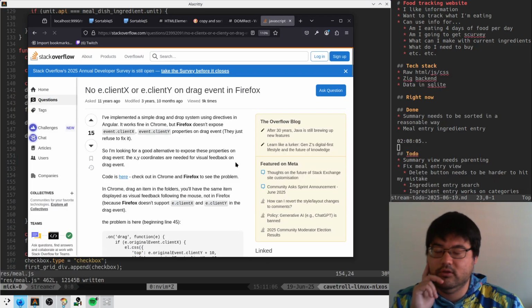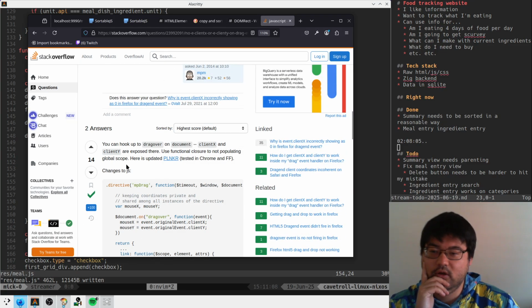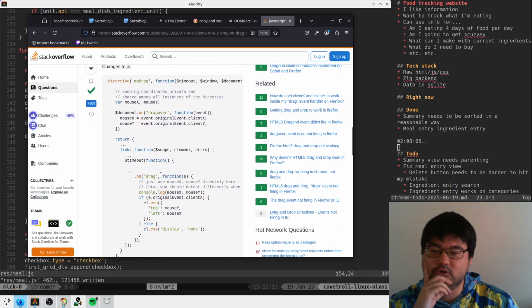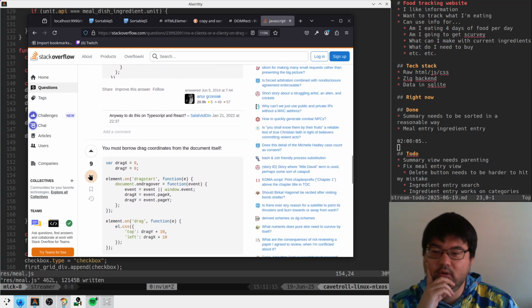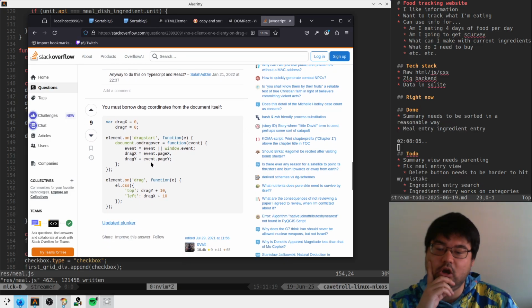No client, yeah, this is what I want. What is going on? You can hook up to drag over, ugh. You must borrow drag coordinates from the document itself?